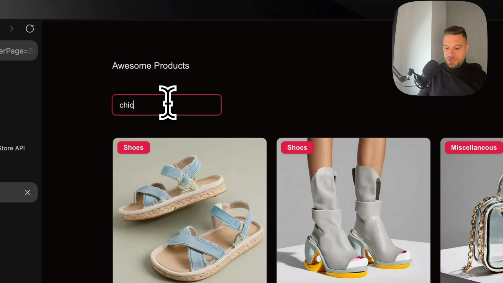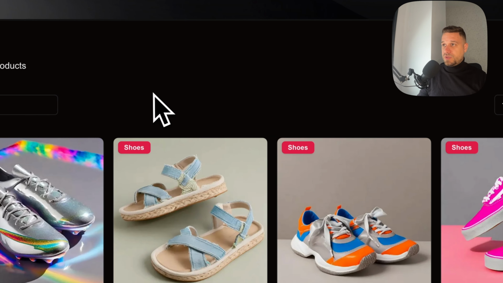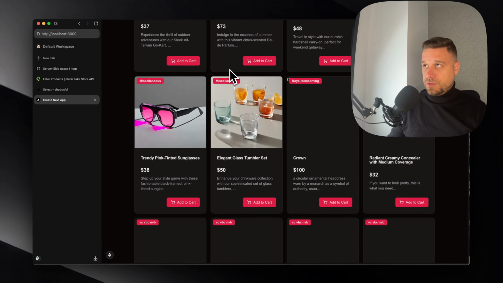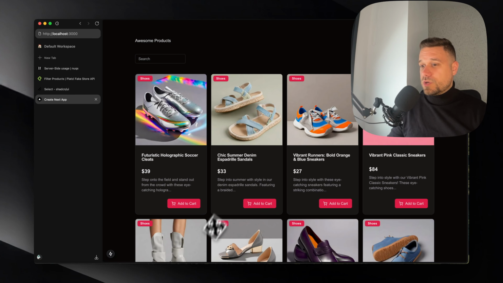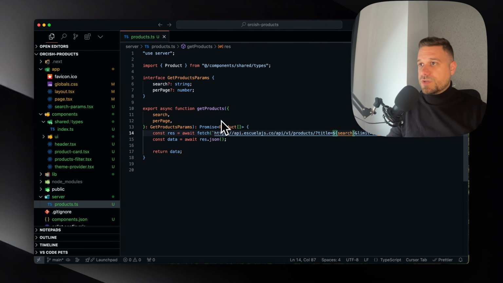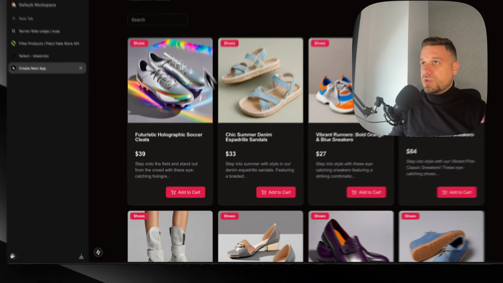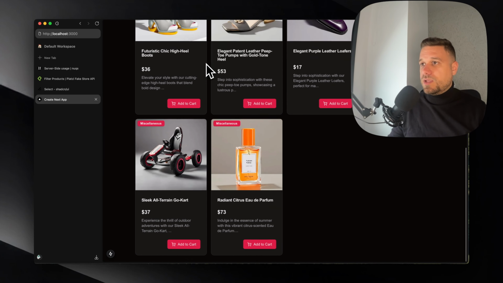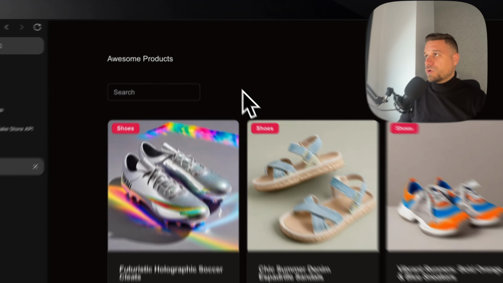Let's just try this limiting. So we are limiting by 10. And that one is not working, as I see it. We have a bunch of products. So it's probably because we are missing the offset. So let's go to the products here and we are going to add offset equals 0. Let's try it out now. So I'm refreshing, and yes, now we have 10 items. So we just need to implement the whole pagination feature in order to work normally.